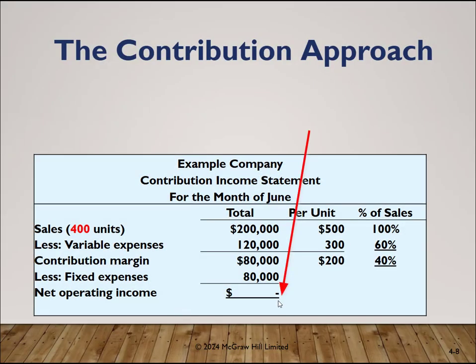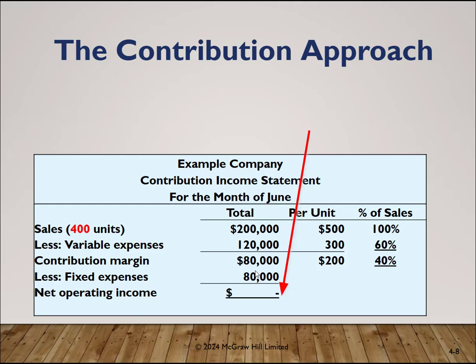Another way of looking at this is to ask, what is our break-even number? If we sold 400 units in a month, the company will be operating at a break-even point. You can see this: 400 units times 500 equals 200,000, minus the variable expenses, which is 400 times 300. Then we have our contribution margin of 80,000, and our break-even is when our contribution margin equals our fixed expenses of $80,000. So if 400 units are sold in a month, the company will be operating at break-even.